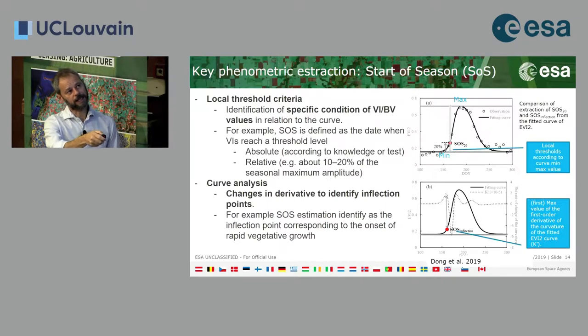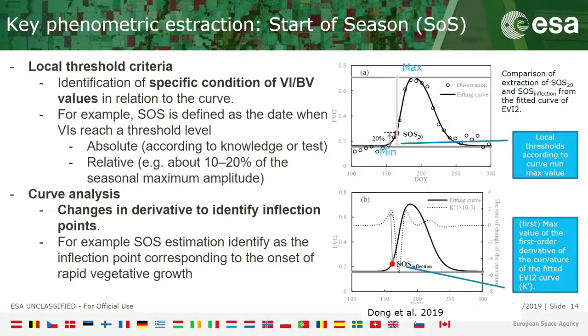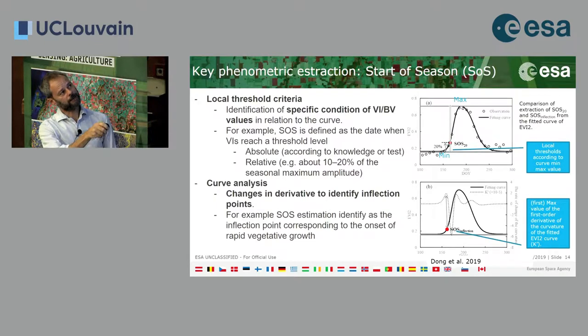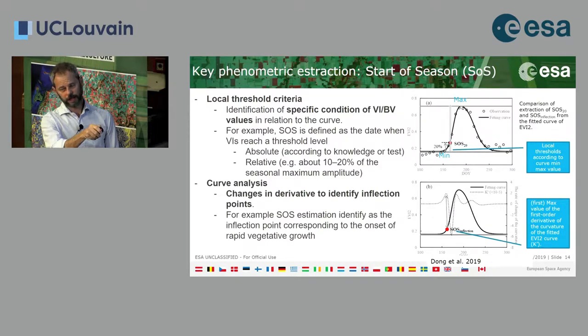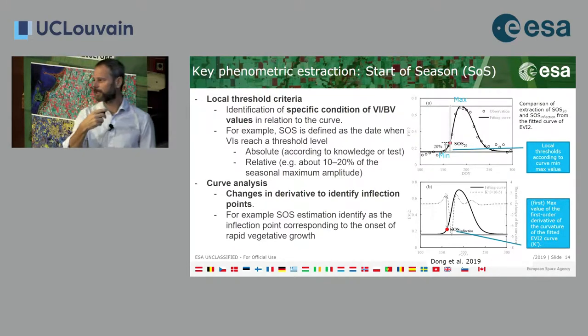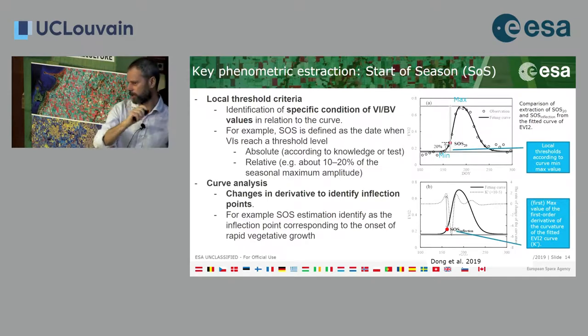It can be done by analyzing those signals in terms of value and looking for an absolute threshold, say above a certain AVI value, I know that the plant is already in the field. So I can detect the time when this condition occurs. Or I can have a relative situation in which I don't use a fixed threshold, but I analyze the cycle, the maximum and the minimum, and find a percentage value for which I can detect the start. I'm mentioning that because we will do the exercise today, so I can skip it.